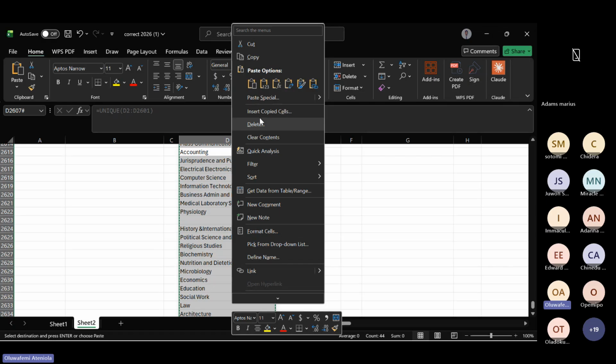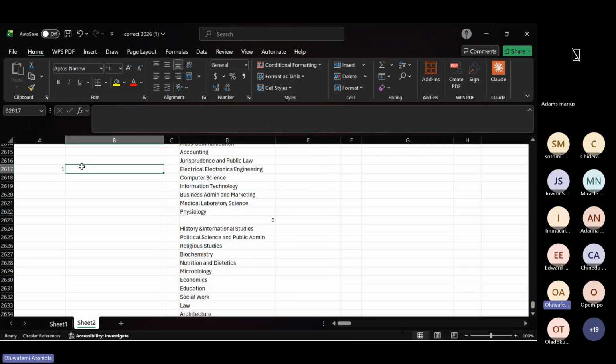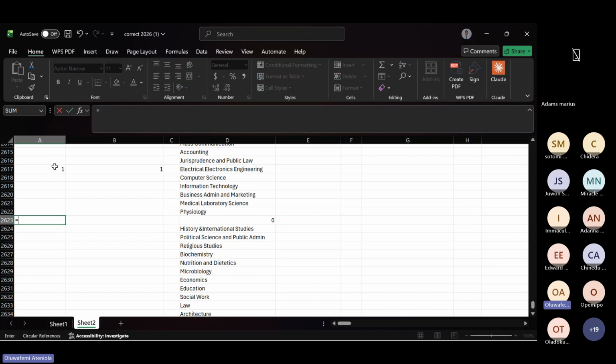This is the scenario whereby all cells that are being referenced change. Let's just do a quick example. If I have one here and I have one here, and then I decide to write a function here that adds them together, when I say it is equal to this plus this, you can see it's giving us an output. But the moment I decide to copy this, Control C, the two here, and I paste it here, Control V, we have a different output. I don't know if you've noticed that in your Excel. So what is basically happening here is relative referencing.